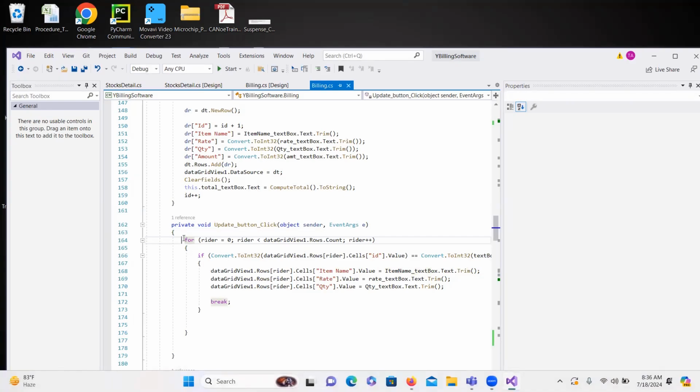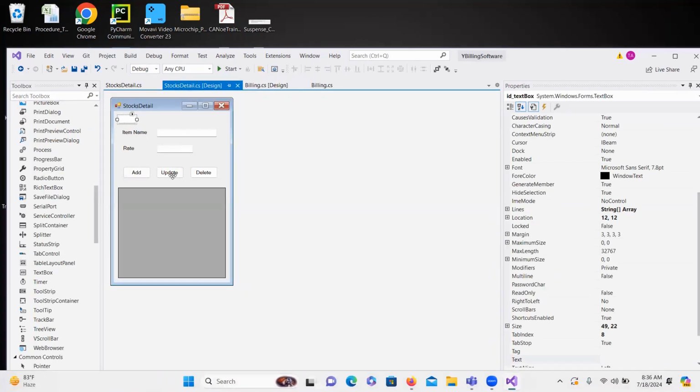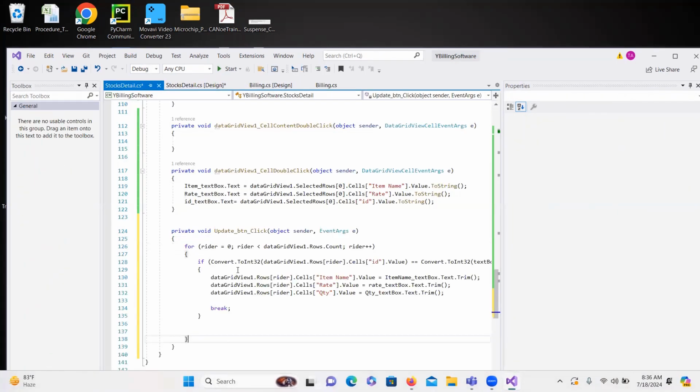So for that, we copy that and come back here to stock detail, and upon clicking update, we paste that. Here we don't have rider. Let me declare that rider here. Right, so we have only these two.